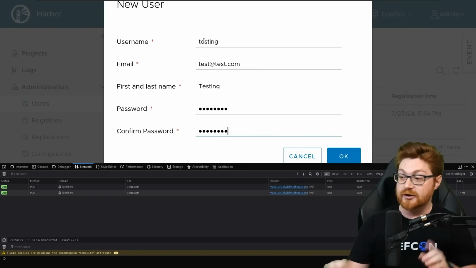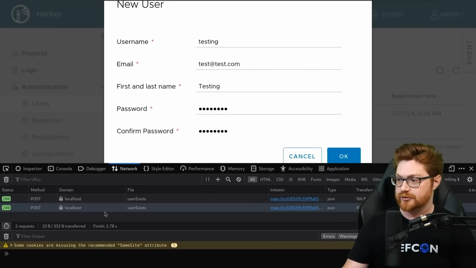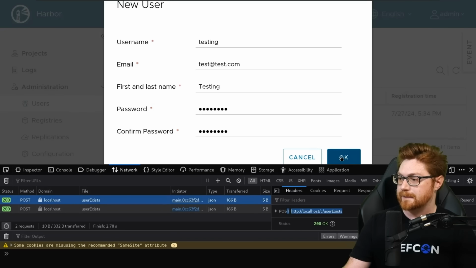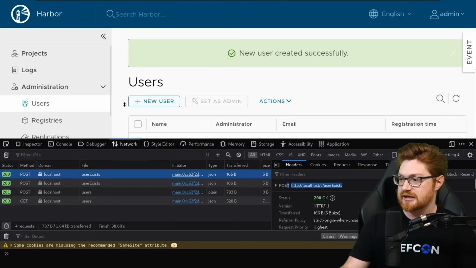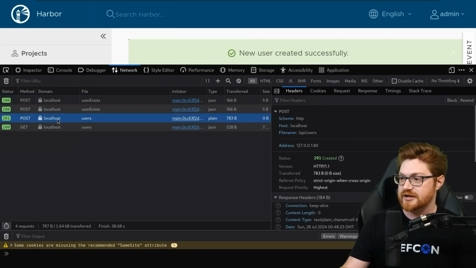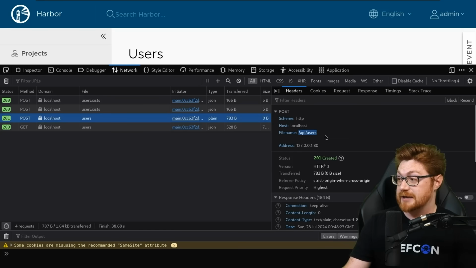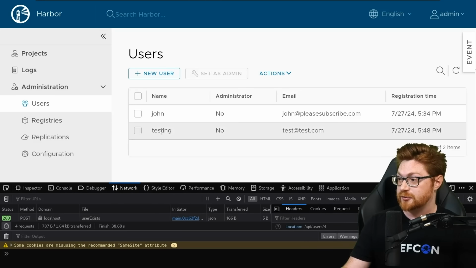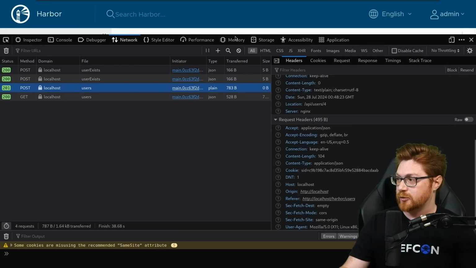testing1. Now you can see a couple requests that did come through down below in our network tab. But if I go click the OK button and submit to create this user, we see a couple other requests here. There is a POST to users as the endpoint. It's going to the /api/users endpoint. And obviously if I bring this down, you'll see our new testing user created, not an admin, but let's explore what the request really contained.